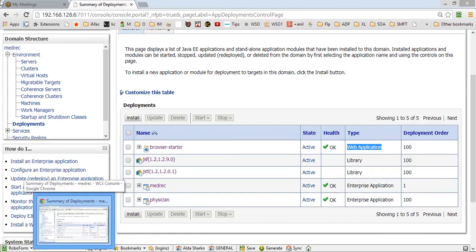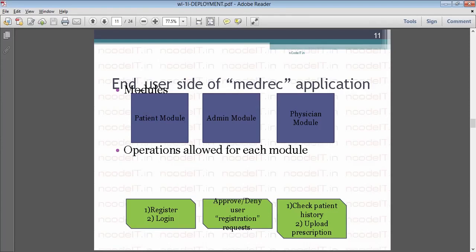But just to get an idea of what this application is doing from a front-end perspective, it has online hospital management. Something like when you walk into a hospital, anywhere, the first thing you do is you basically go to the help desk and you register yourself. Once the registration is done, the admin gives you a token kind of thing. Once you get the token, then you go in and wait for the physician. Once you go to the physician, you talk to the physician, and then you get your medicines or your diagnosis or your prescription. So those are the three common things that happen, isn't it?